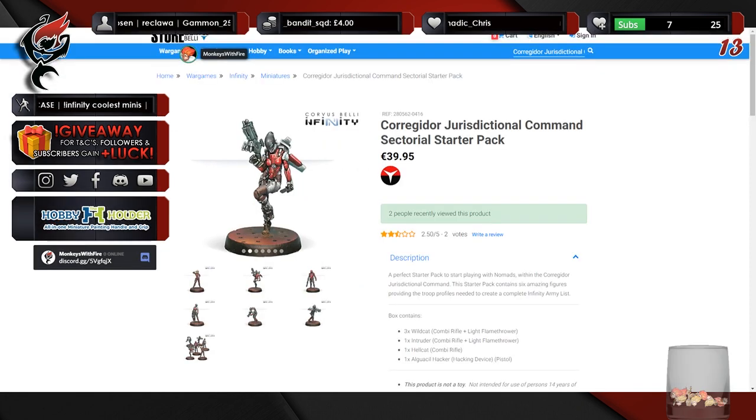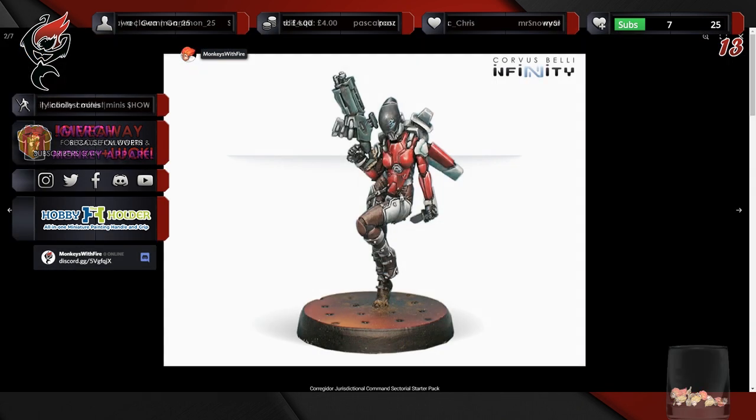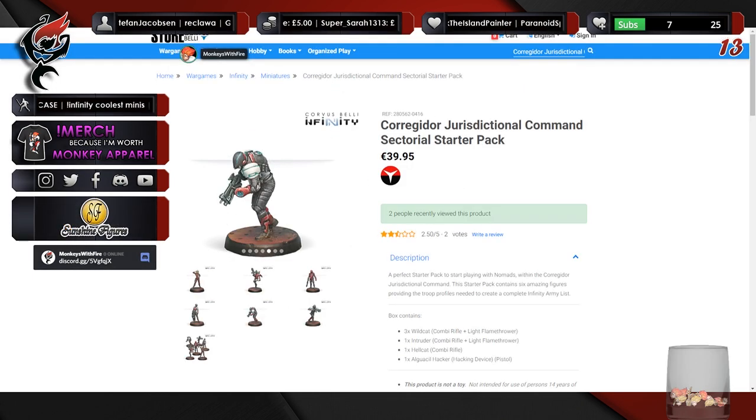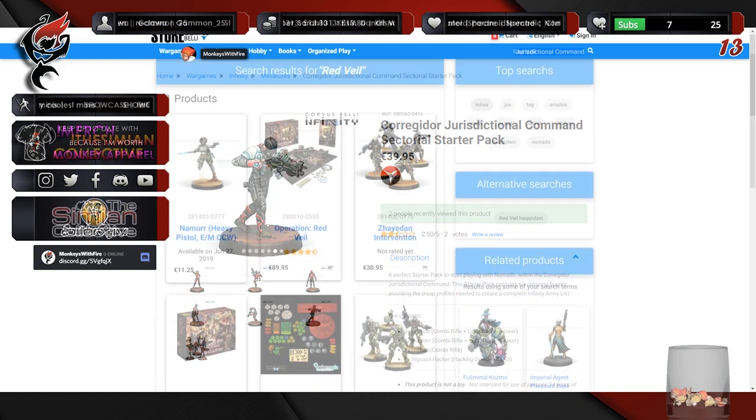Okay, I actually like this one. I think this one's quite cool. I think that's all right. I like the rifle and the jetpack. Yeah, I think that's quite cool. Xander's saying Operation Red Veil. Let us see about this.